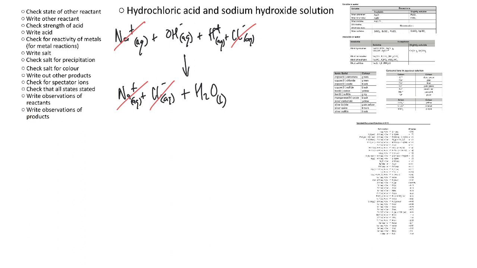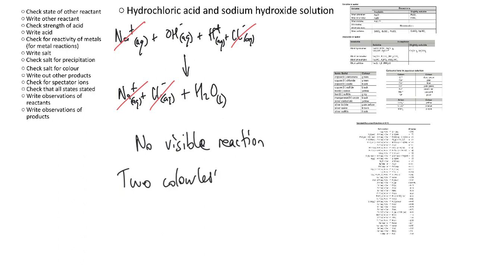Okay, so if we notice here that this combination, the sodium hydroxide, has no colors, so therefore this is a colorless solution. All acids are solutions, and this one here is colorless as well because there's nothing that's got color. And this is also a colorless solution, so you're actually going to have a colorless solution added to another colorless solution to form a colorless solution, which means that you're not going to actually see anything. So this is going to be no visible reaction. Okay, so even though there is a reaction occurring, there's going to be no visible reaction because there's going to be two colorless solutions combined.